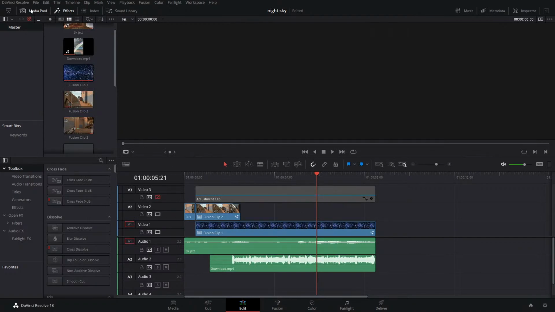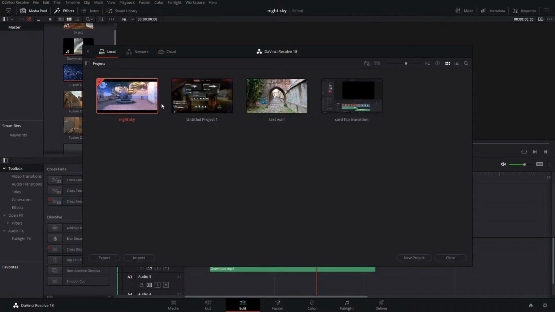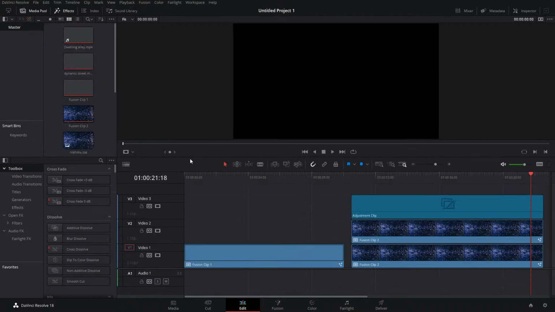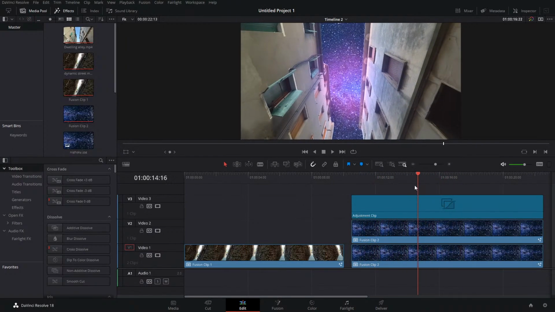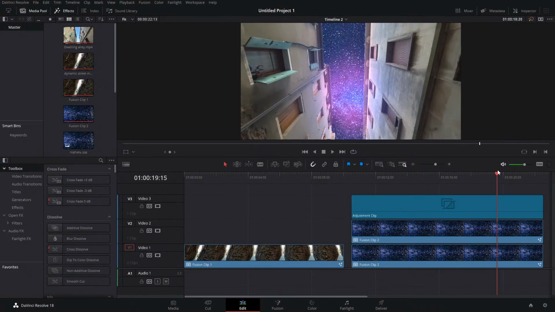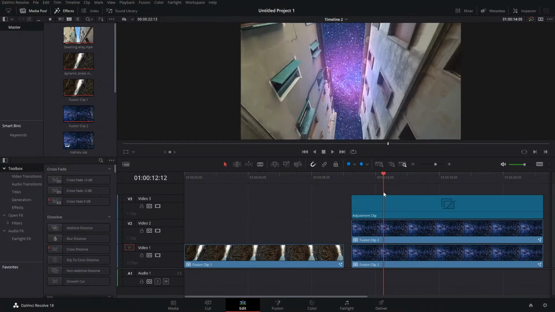Wait, did I just go back to the same project? Yes, I did. I wonder why there's a little bit of flicker there.